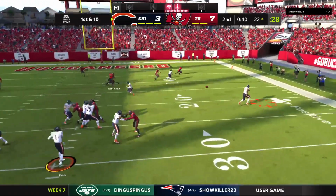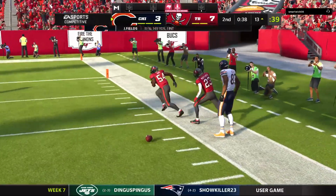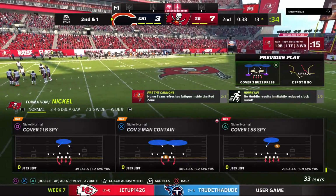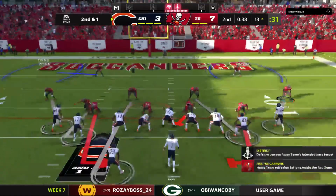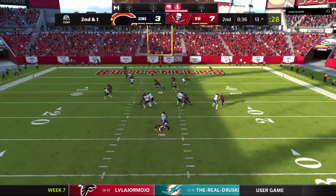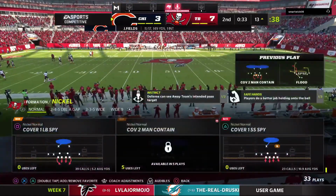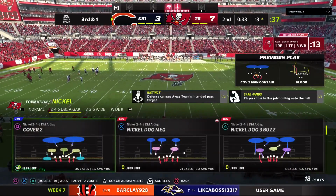On 1st down, Fields. He'll find his tight end. That's Waller. And able to get this down inside the 15, either the 13 or 14 before he's out of bounds. Give him 9 there on the 1st down completion. Throwing again on 2nd down. Fields being chased out left. And he's left with no option here but to throw it away.